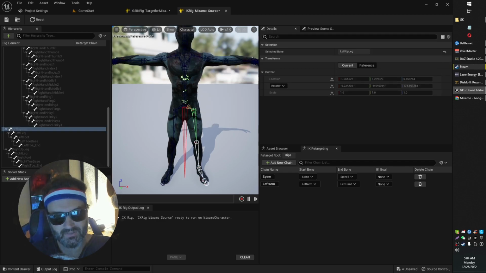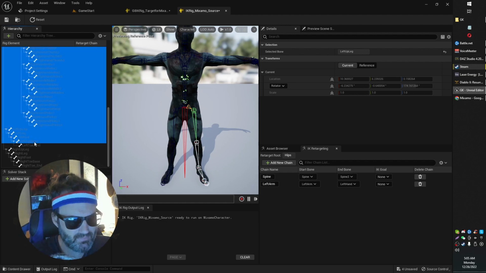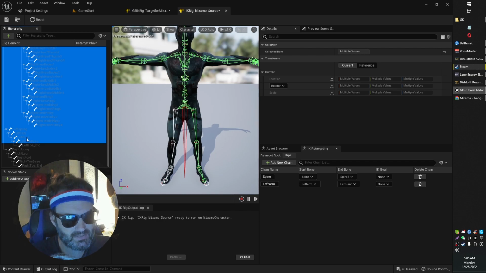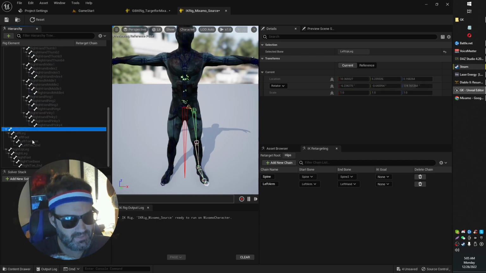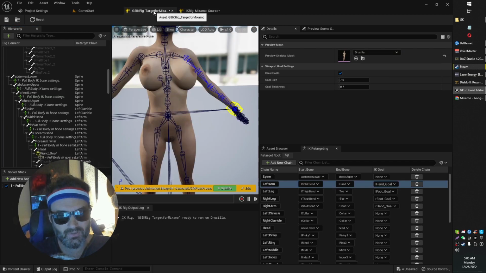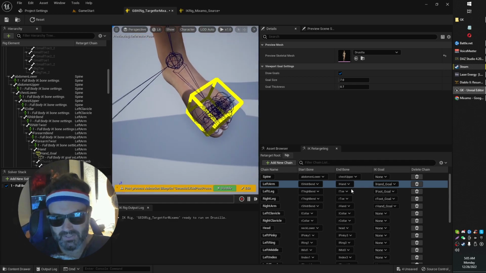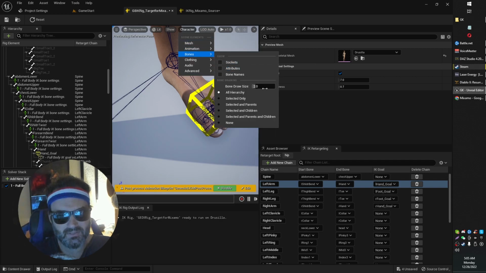I like to actually click on the model where the bone is, then it can see where it is on the chain over here, and then I know I'm going to go all the way to, in this case, I believe the left toe base. Oops, sometimes that happens, so left toe base. Because if I look at my Genesis character, it goes all the way to the left toe, right toe. And like I say, this one's a little bit too big.